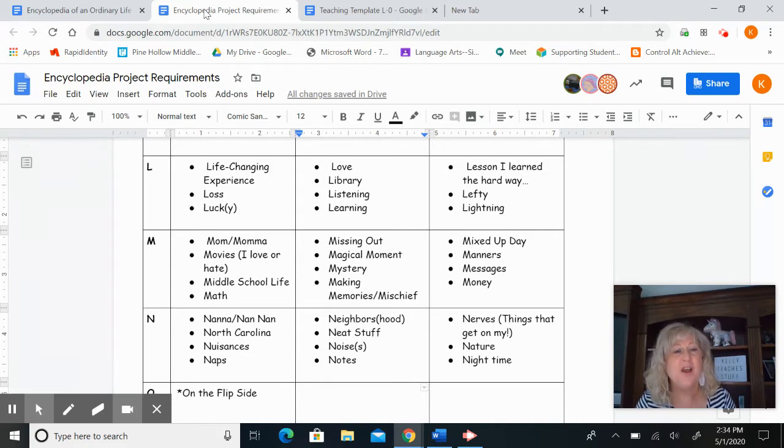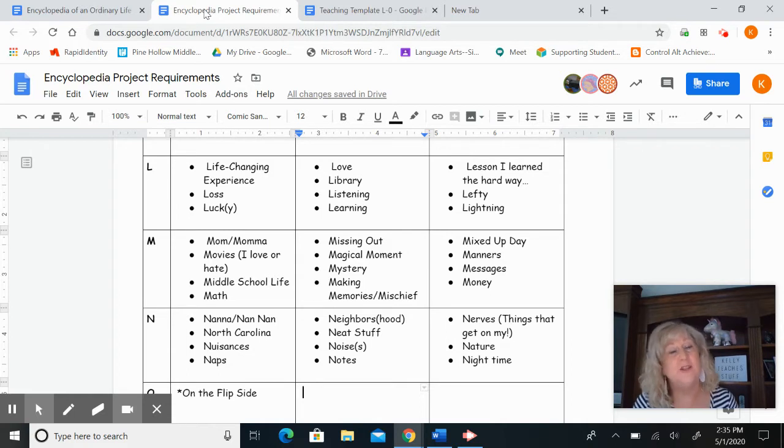And let's move on. So today we're starting with the letter L. Some ideas for the letter L. If we look up here on the screen, we see life-changing experience. So we think about a life-changing experience, boys and girls. We're talking about something that is changing your whole world. And right now, one life-changing experience that we have, obviously, is this quarantine and this pandemic, because we've never lived through this before. So you could write about that and how it has changed your life, and even thinking about moving forward. What is that going to mean for you? How is this going to change your thoughts and feelings about the way that you live?